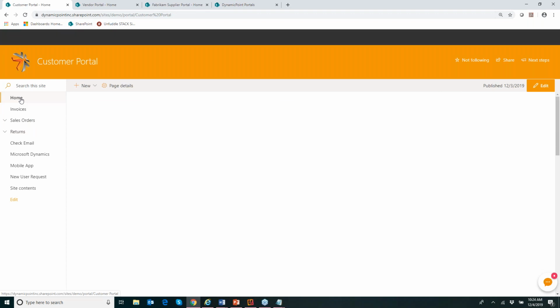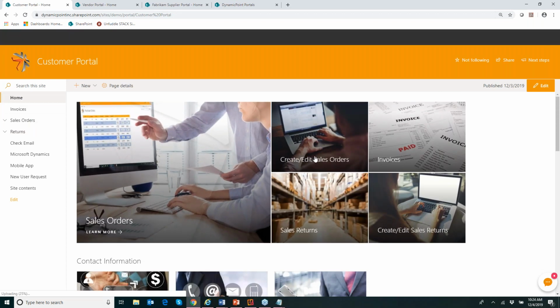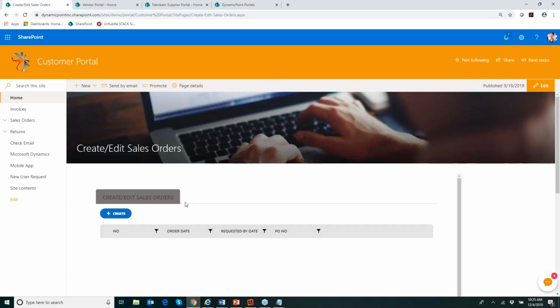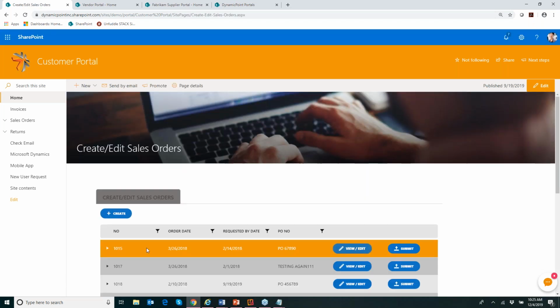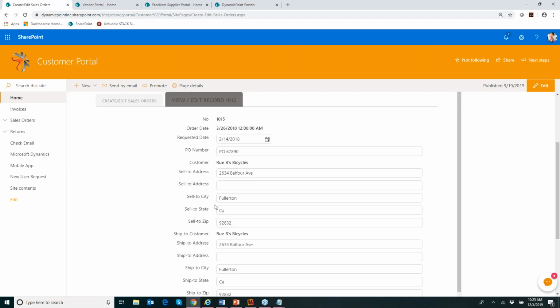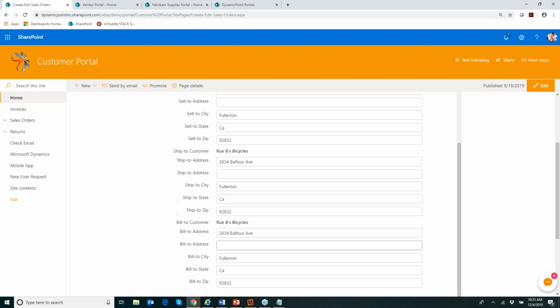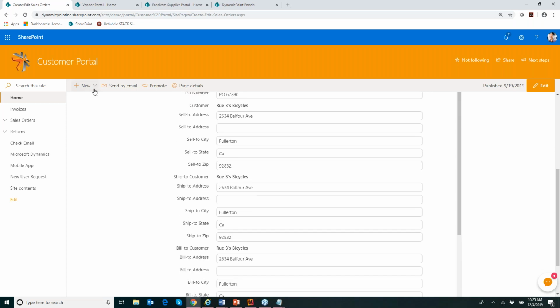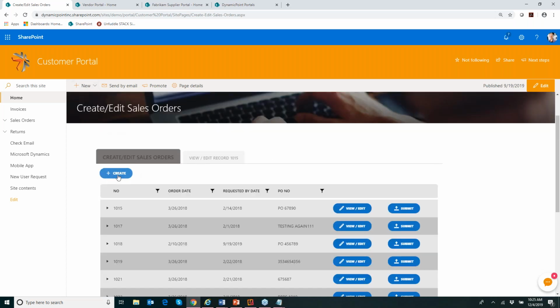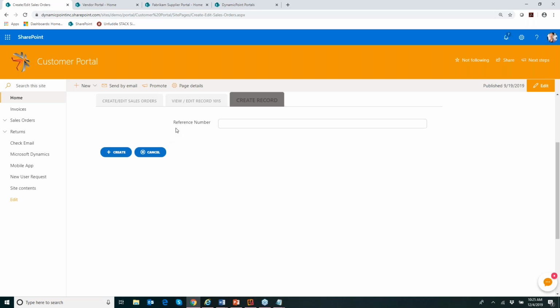If I go into some of the other integration points, let's go create one, because that'll be a little bit different of an experience. You see this one also has edit capability. So this one's set up a little bit differently with permissions. I could edit different fields, but I'm going to skip the edit capability and just go directly to create. It's asking me for the PO reference number.